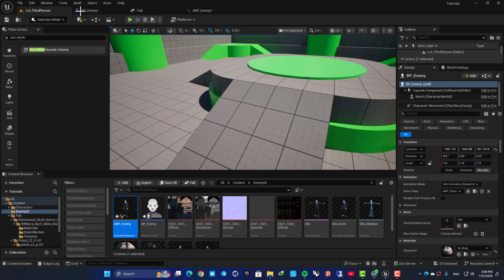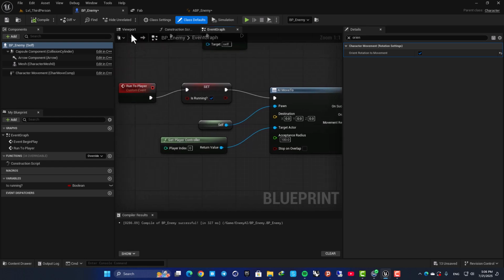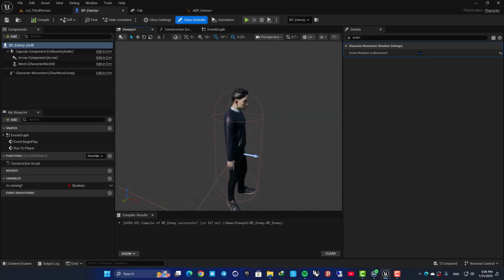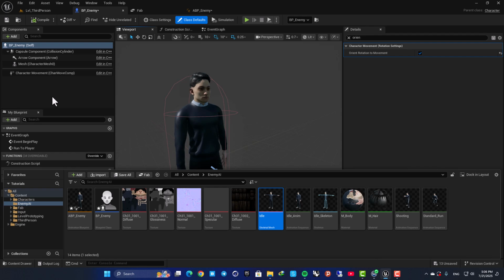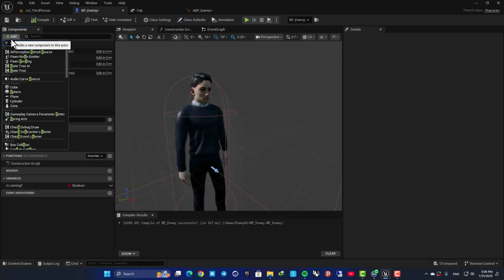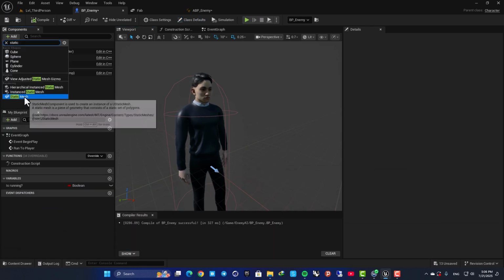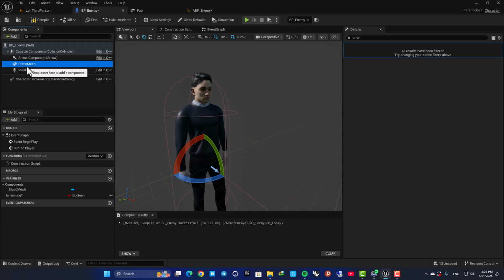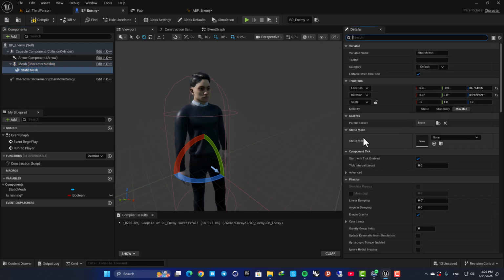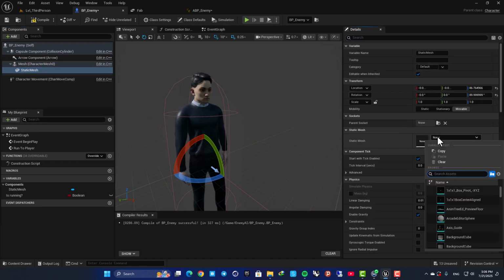Great, now let's attach our assets to our character. So here we have a mask and a pistol. Here I'm going to add a static mesh, and then I'm going to make it a child to this mesh here, and then for the static mesh I'm going to use the mask.